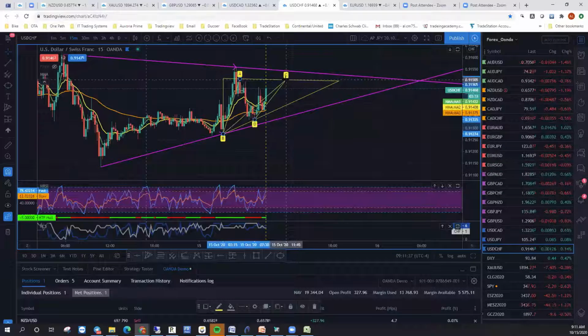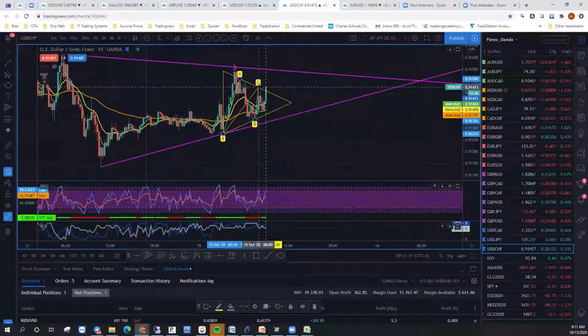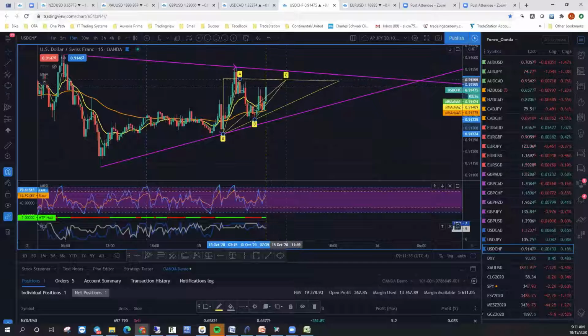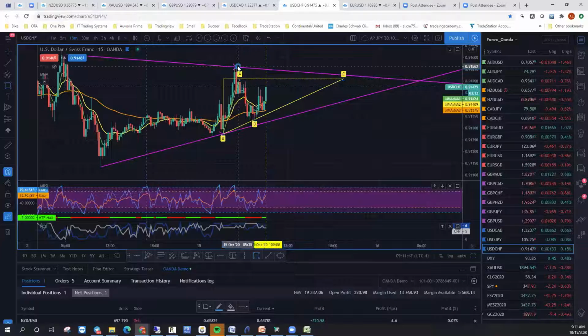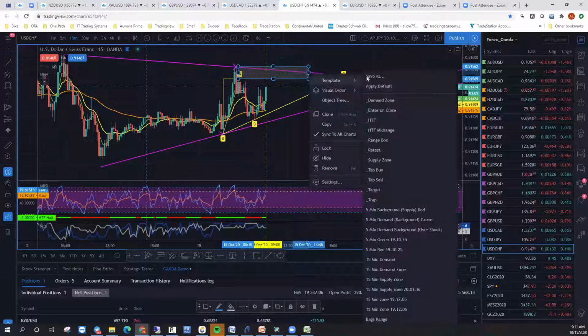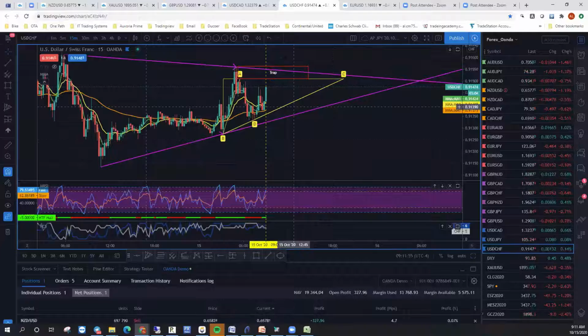If I can flat top this, we're getting the break of the C. So right now, I don't want this. I want to see if it's going to respect the flat top of the A into this area right in here. This is where I'm going to consider the trap to be. And we're just setting traps is what we're doing.